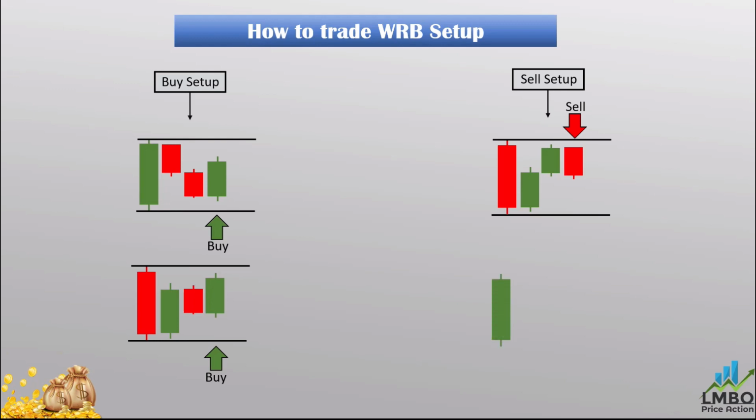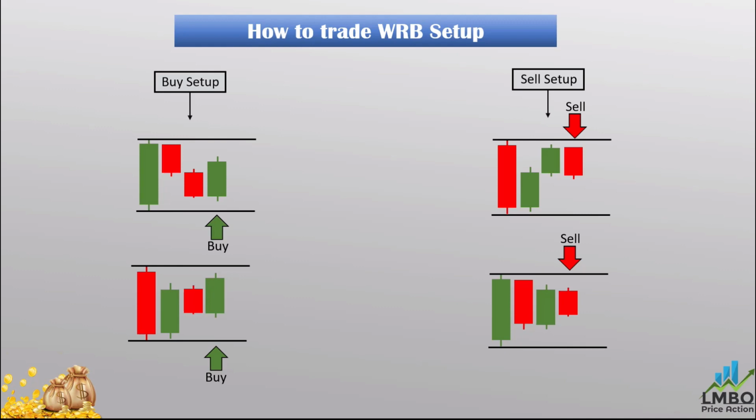And then in case you are getting the green candle, you draw the support and resistance range. After that you are getting the red candle, then you are getting the green candle. It's time to sell now. You need to sell here. Market will fall down from here. So that is the setup of WRB, where you will buy and sell only.